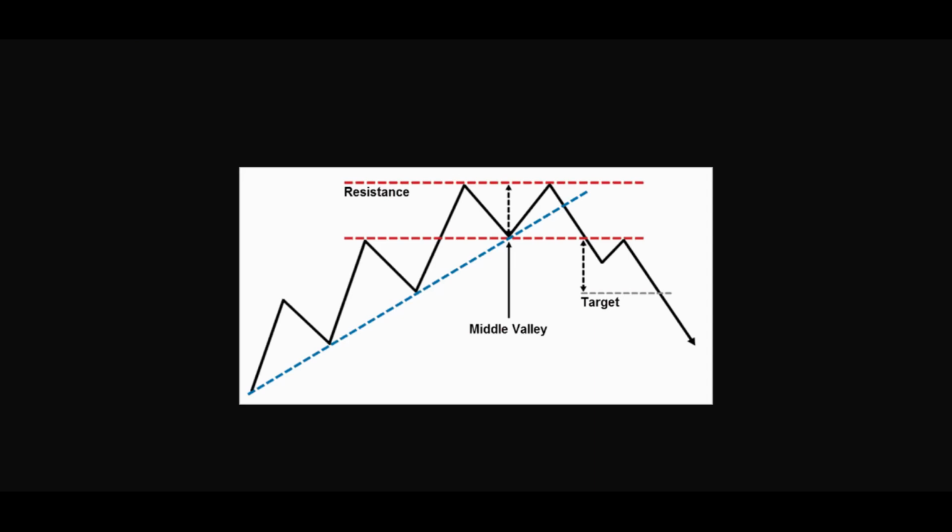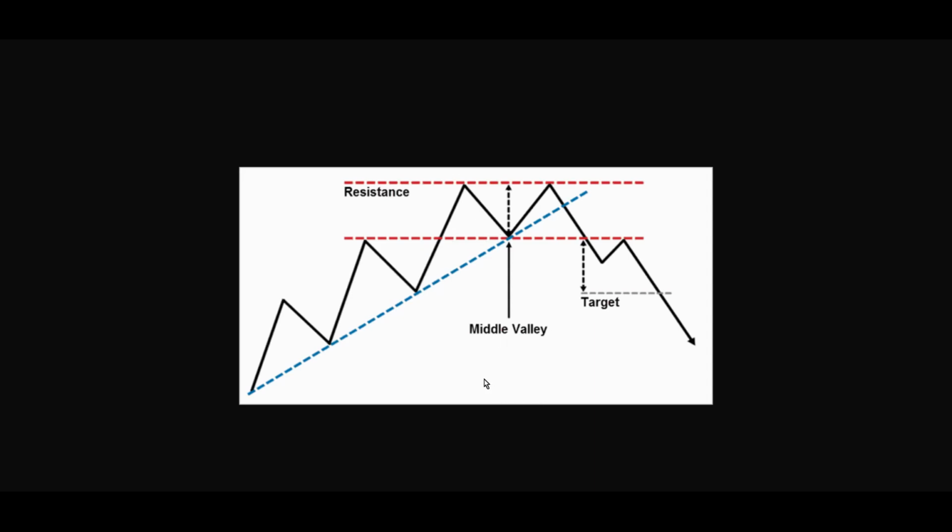So I have an infographic pulled up here. This is what we would call an ideal double top, but as we all know, in reality, these don't always happen. So I'll go through the ideal scenarios and then I will show you on a Microsoft chart here a bunch of different examples.